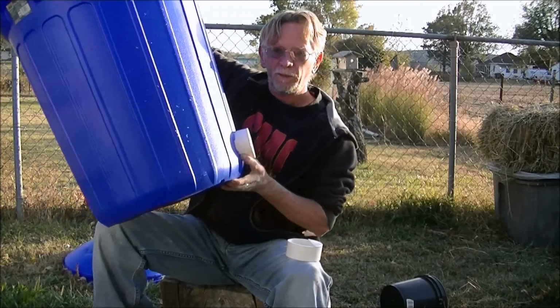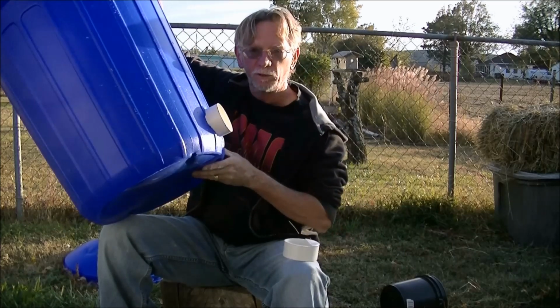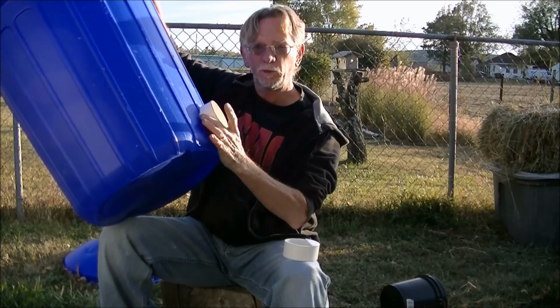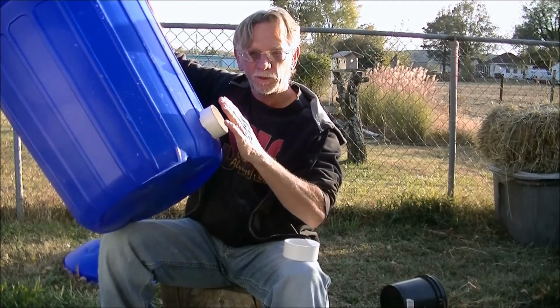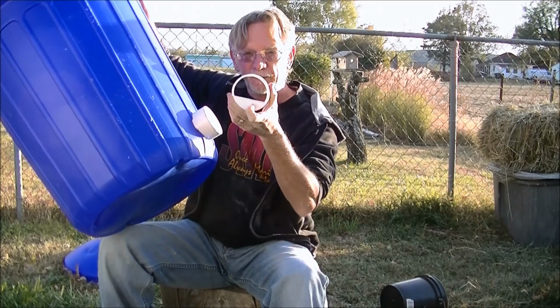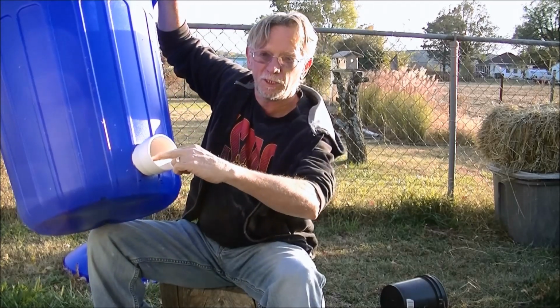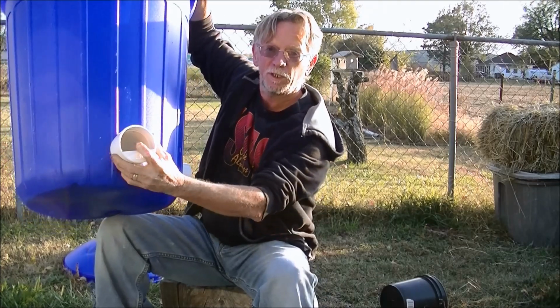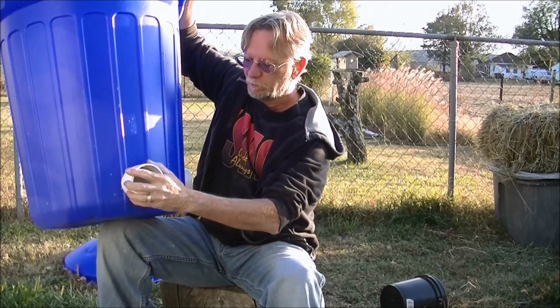A couple of the different things that they've talked about is the lip here. If it's smaller, the chickens were still getting the feed out and spreading it all over the ground. So some that were using the female end on the elbows were sticking another piece of pipe in it to extend it out. Other ones were using a cap, as I made and put on. The feed would fall in and then get up to this area here, which would allow the chickens to still eat but not spill it all over the ground. So that's going to go on there.